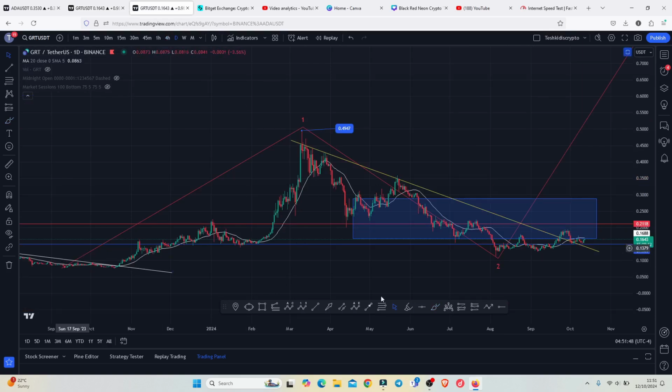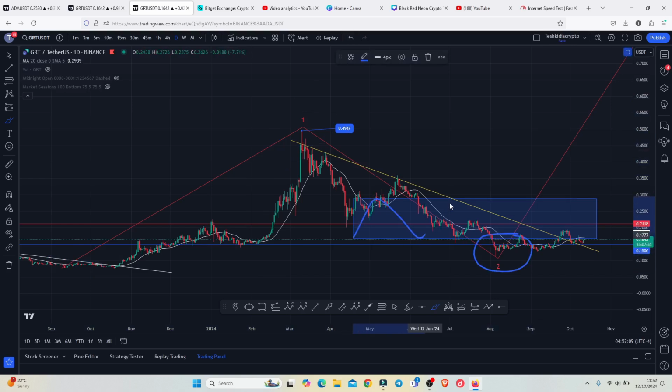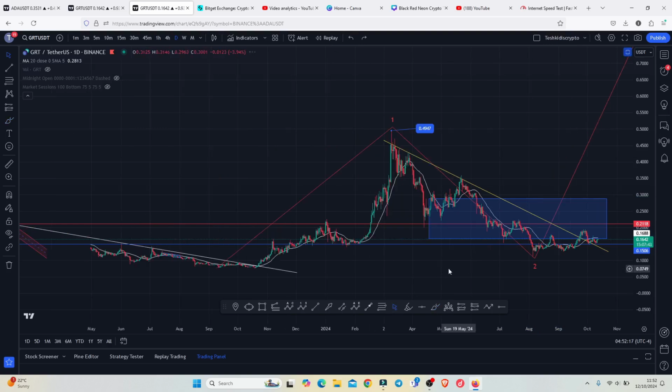Jumping to the daily chart, I still believe that we got our bear market lows last year and started an impulsive movement to the upside that peaked above the $0.4947, completing the formation of this wave 1. Then we started a short-term pullback in a larger additive count 2 into the minimum pullback target areas, highlighted on the charts using this target area over here, an area that we have now fully maximized, increasing our chances of having seen the low for the second wave.